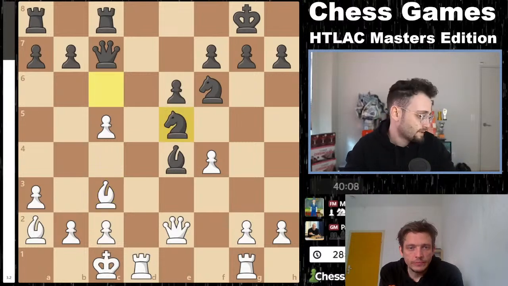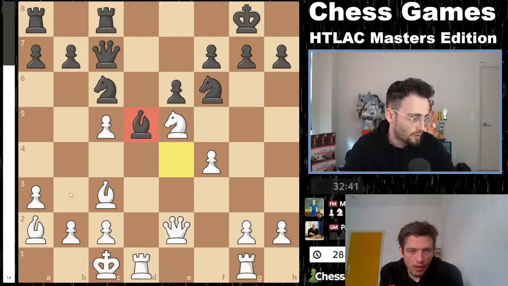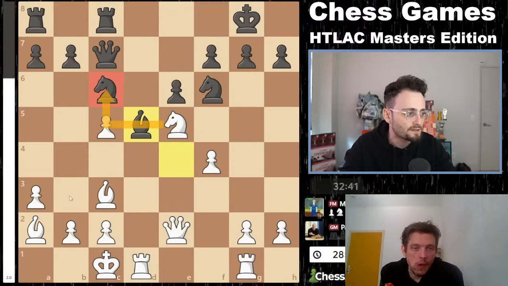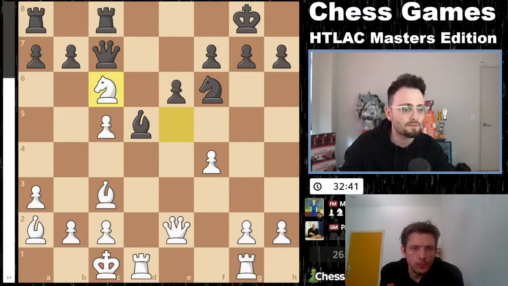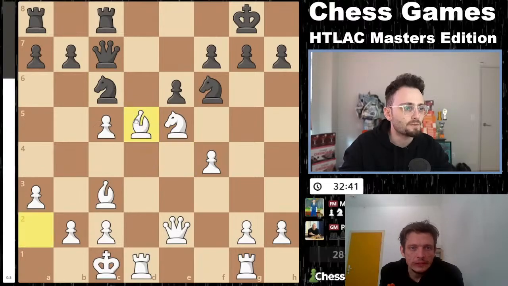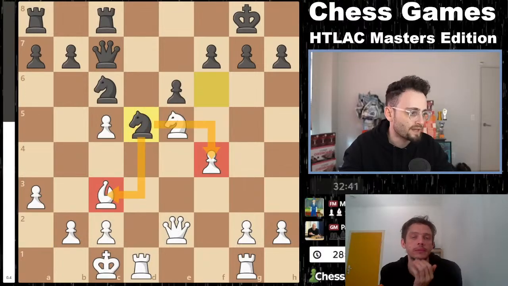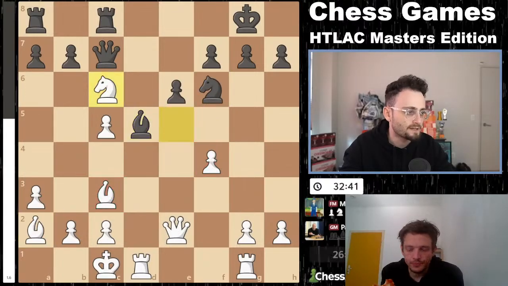Mamedyarov plays bishop d5 in the game, trying to trade off bishops, which makes sense. And worst comes to worst, you'll trade the knights, you'll trade the bishops, and you'll just be up a very, very powerful pawn and have a better position. White plays knight takes c6, that is the best move, because if you take with the bishop, the knight takes, and then I will do actually a little bit of damage to the knight.